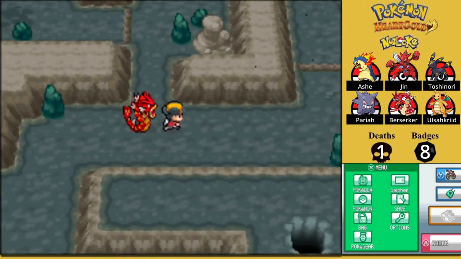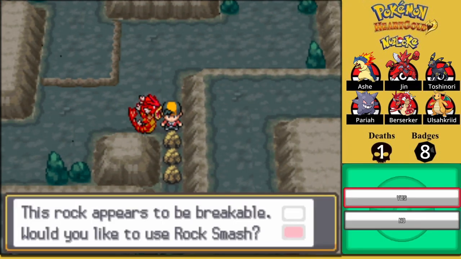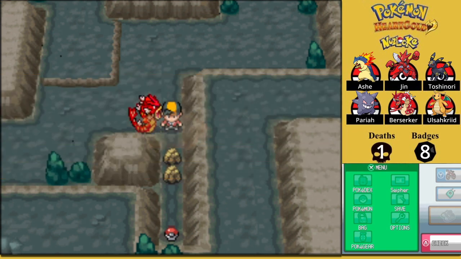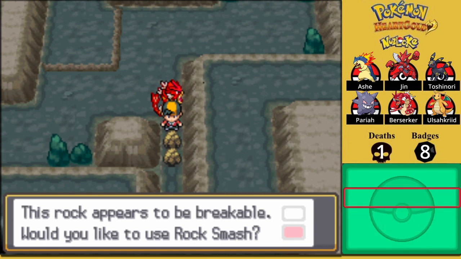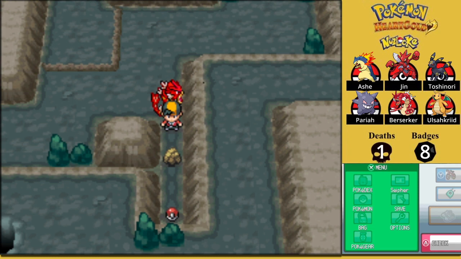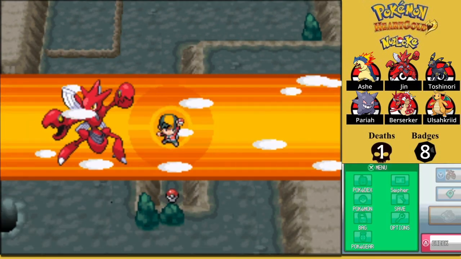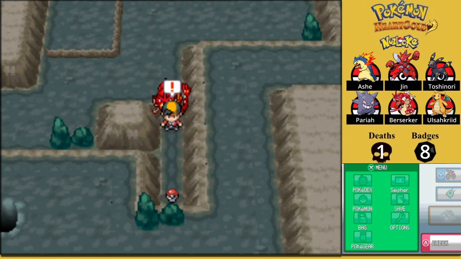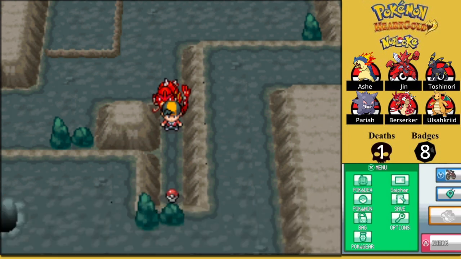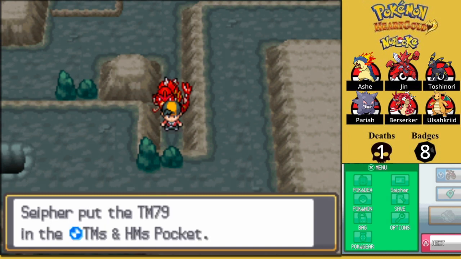And I think, yeah, right here. Just gonna do a few of these rocks just to get to this item ball, because this is another one you definitely want to grab from my memory. And there we go. Jin's Rock Smash is coming in handy. And a Red Shard. Okay. TM79 Dark Pulse, a very good dark type move.